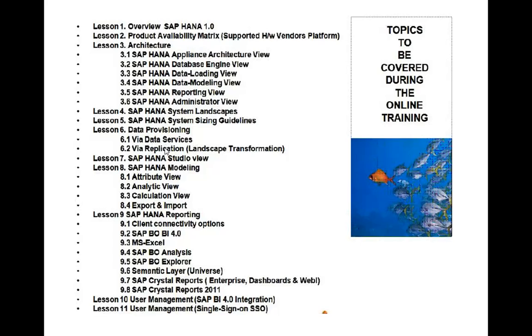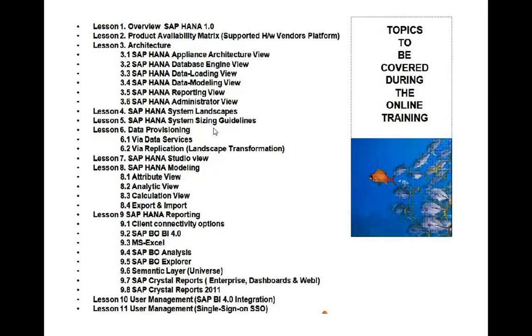We'll also need to understand the SAP HANA sizing guidelines, where we try to understand what are the options, what kind of RAMs we should be using, because whenever these discussions happen with the client, you should be able to understand and able to contribute to what servers you should be using. So we'll look through the system sizing guidelines as well, the RAM sizing, the database sizing, and all that. We'll be looking through that.